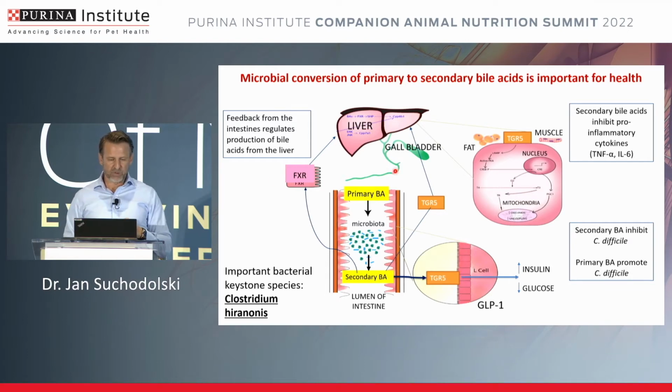Because this conversion of bile acids that come from the liver as primary bile acids, and a small percentage of them reach afterwards the colon, and as far as we know at the moment, only bacteria can really convert those into secondary bile acids. So it's a beautiful example that bacteria are part of our physiology, okay? Because that's all it can do. And this conversion of primary to secondary bile acids is important because the proper ratio of those bile acids, and mostly actually the secondary bile acids, those microbial converted bile acids, have a lot of key functions.